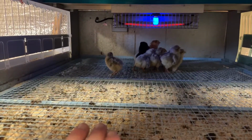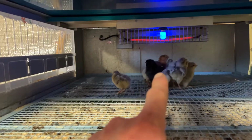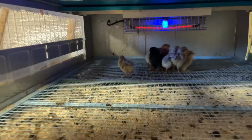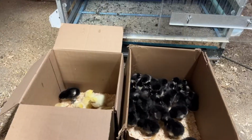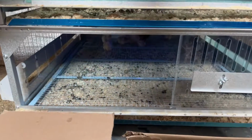We had some chicks that just moved from here, so there is some poop in there. I might clean it out again. But anyways, I threw them over there so they can be near the heat while they're warming up. I've got it set to 95 degrees Fahrenheit if you're curious, and let it heat up prior. Now we got these other breeds we're ready to put in to join these ones. We'll get them inside, close them up, and they'll be ready to go.